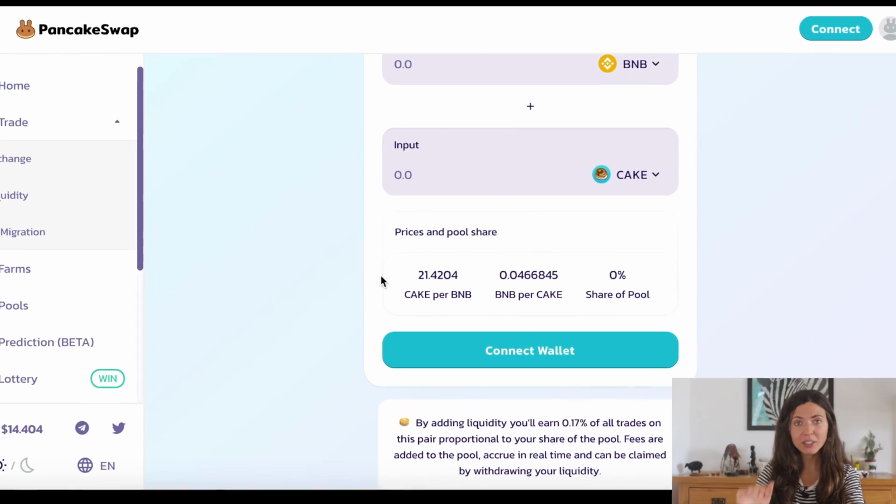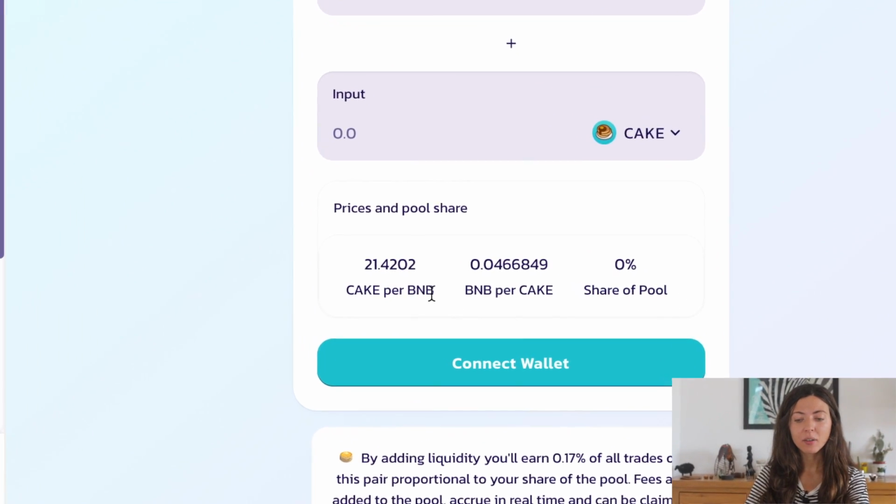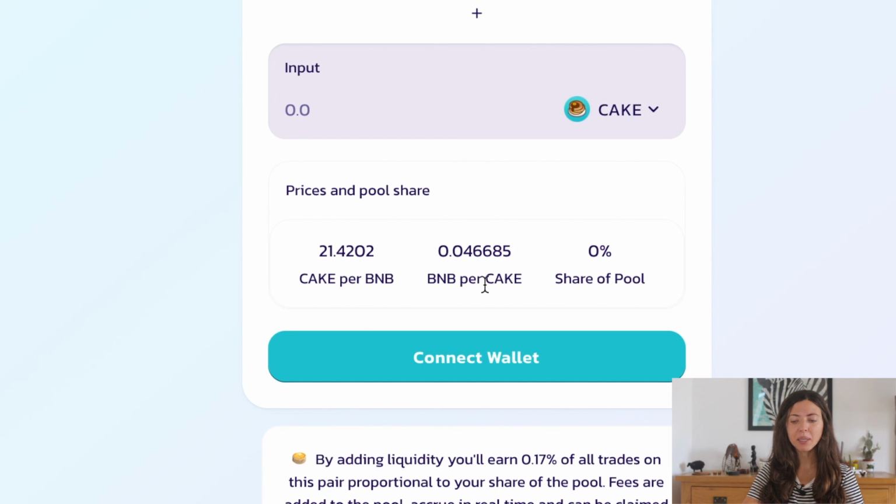And what's important to understand, and never let it leave your head, is that there are three currencies involved. Three, always three. Because what they show you is Cake per BNB, of course, because you provide the liquidity in these two currencies, Cake and BNB. So it shows you how many BNB per Cake you can get and so on. But the third currency that is included is fiat currency. This is what I was talking about earlier in the video.